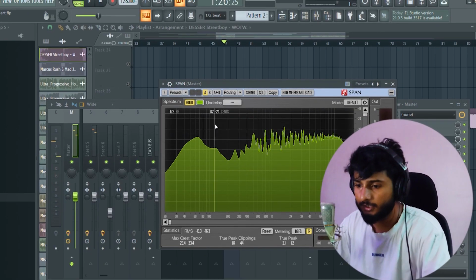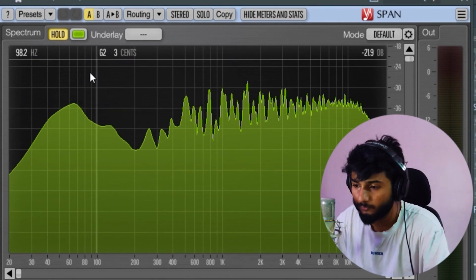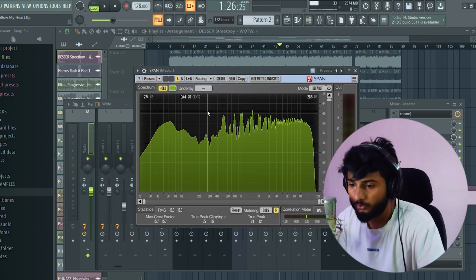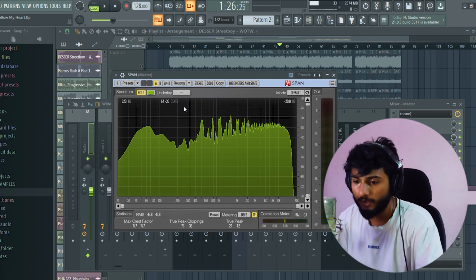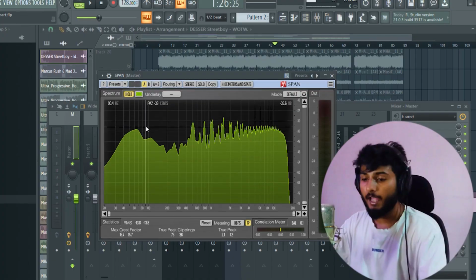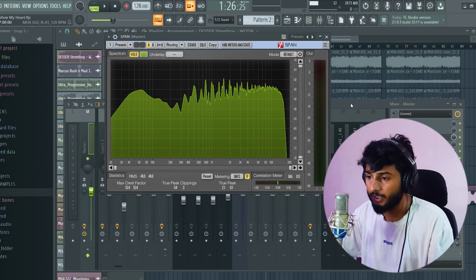As you can see, this actually gives me a lot of information about the frequency levels. So you can do the same process for the reference song that you have, and then analyze the graph. As you can see on the screen, you can analyze the graph of your song and your reference track. So I can use these techniques to make a good mix out of it.